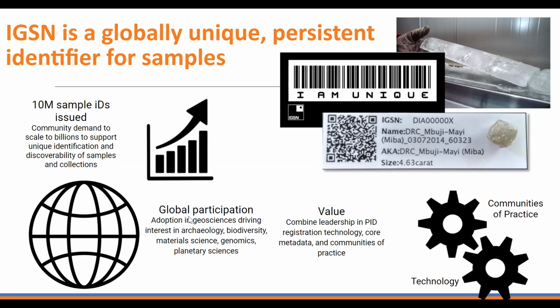It's an unambiguous identifier that uniquely identifies the sample and is also both a persistent identifier and resolvable. As Kirsten mentioned earlier, it's like a DOI, where you put the string into your browser and it will lead you to the landing page for that sample, the metadata profile for the sample. IGSNs are assigned to both physical objects like rock specimens, water samples, and sediment cores, as well as related sampling features like sites, stations, and stratigraphic sections.